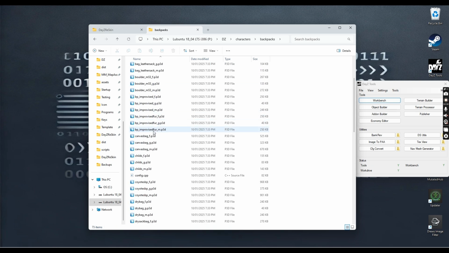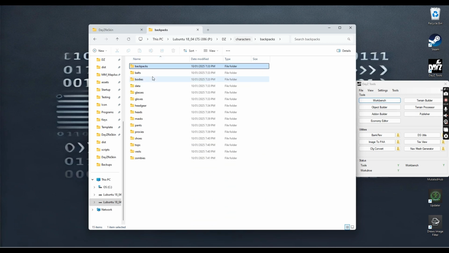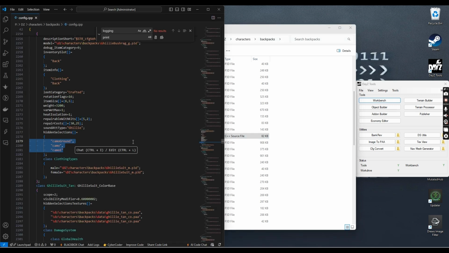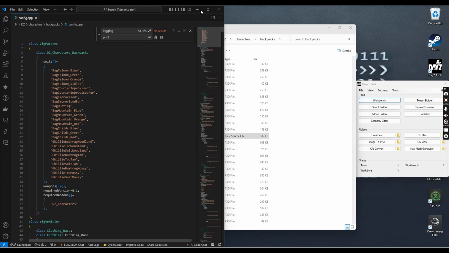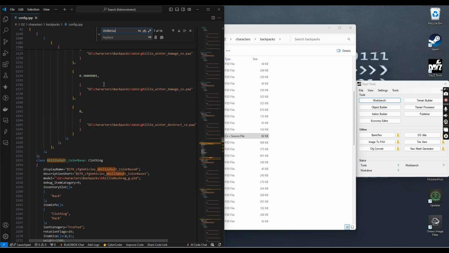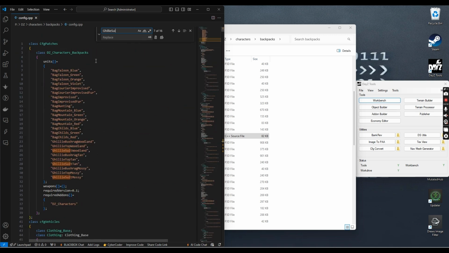And if you want to find the config, it's always in that first folder with the P3Ds. These are actually the models. We don't want to do anything to do with these, so not worrying about them, but the config is in here, config.cpp. So we want to open that up. Now, it would open you up at the top like this. So you want to start by looking for ghillie suit. And it probably won't send you down like that like it did for me.